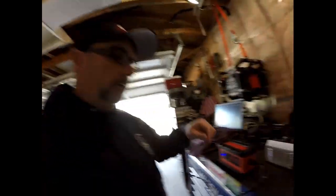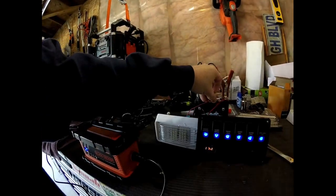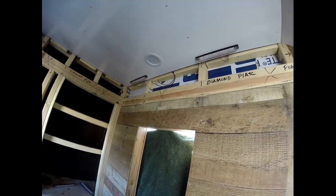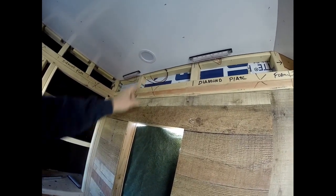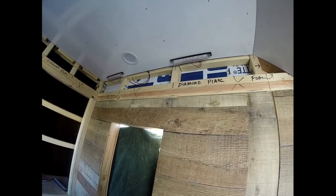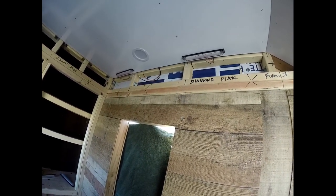I'm checking out this exterior LED light — this sucker is bright, that's awesome. I'm so excited if I can figure out how to do all this. These bright ones are really bright, and the other ones are more ambient. Since I'm going to do the diamond plate in here, I wanted that to be kind of a little bit of a show. I'm going to do it just like this on both sides back there and right here. I may hook these on individual switches — the really bright ones on one switch and the ambient ones on another — so you can go from really bright to mood lighting. Obviously it's a lot better if you do this stuff before you close everything up. I don't like going backwards, but since I figured out how all the 12 volt electrical stuff works, I'm just going to make this work.